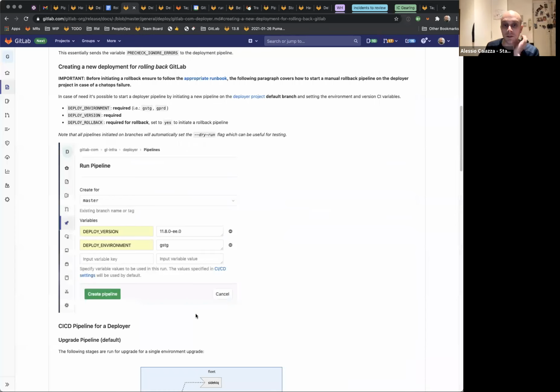And this should explain it to us. Okay, so basically we need to run a deployer project pipeline manually, and we need to provide this information plus check mode true or yes. This is a good question. So it's not written here.